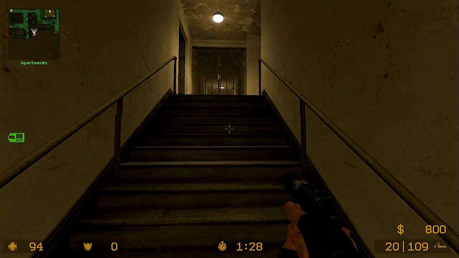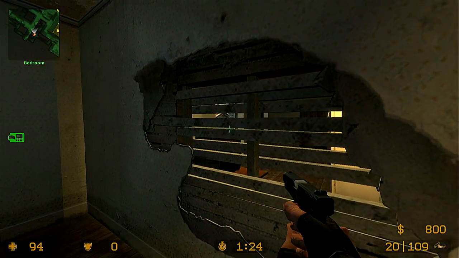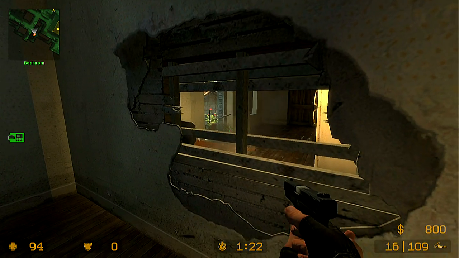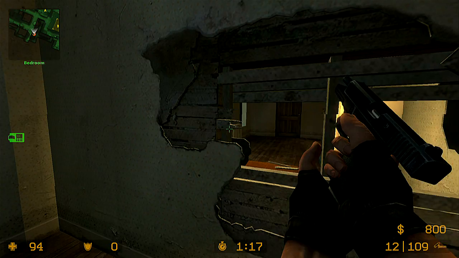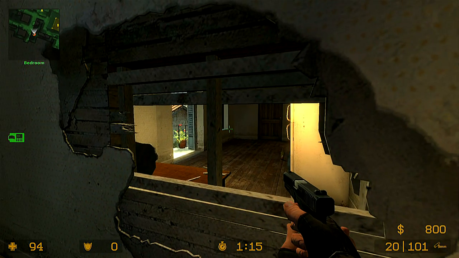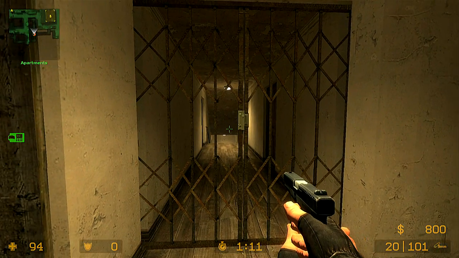So if you're a terrorist assaulting or trying to shoot at a CT who's sitting in this balcony picking people off, oh my god, Source, you can shoot through this wood and get a few free shots off if he's distracted by his scope, which is of course pretty much all you need in Counter-Strike to score a kill. There's also this gate here.